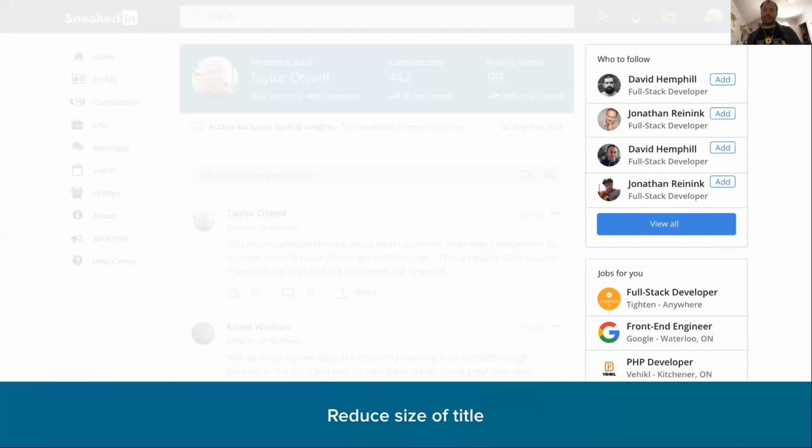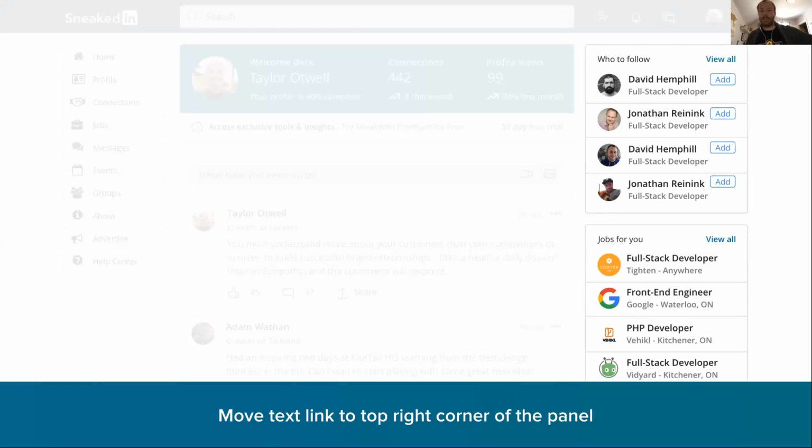Okay, so the next thing that's drawing too much attention is that big view all button that we already talked about. On a scale of importance, I'd argue that this button would be much better served as a text link rather than a primary action on the page. And now that view all button is still taking up a lot of space, and it appears there's a lot of comfortable space up in that top right corner of this panel. So I'm going to go ahead and move it there. That pushes things up nicely and by no means gets lost up in the top corner there.